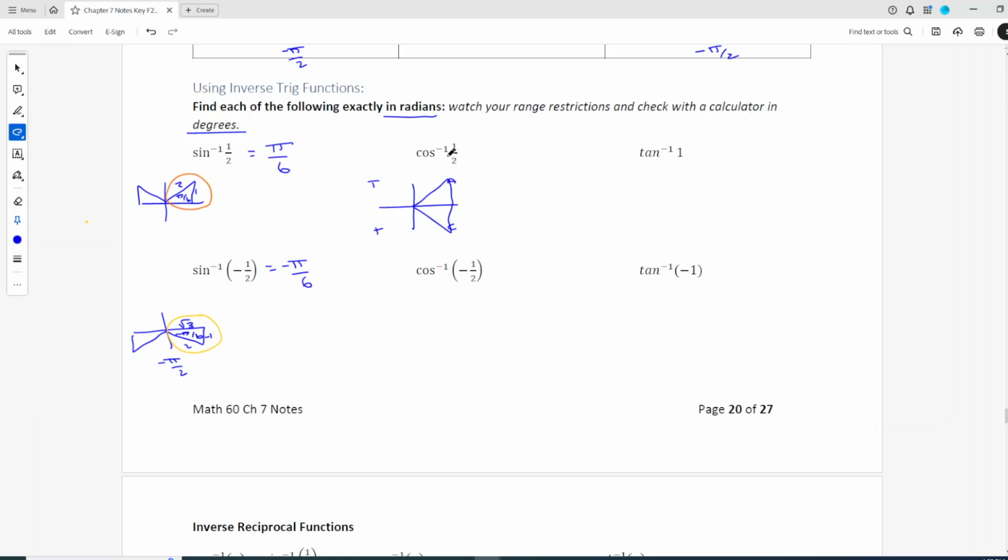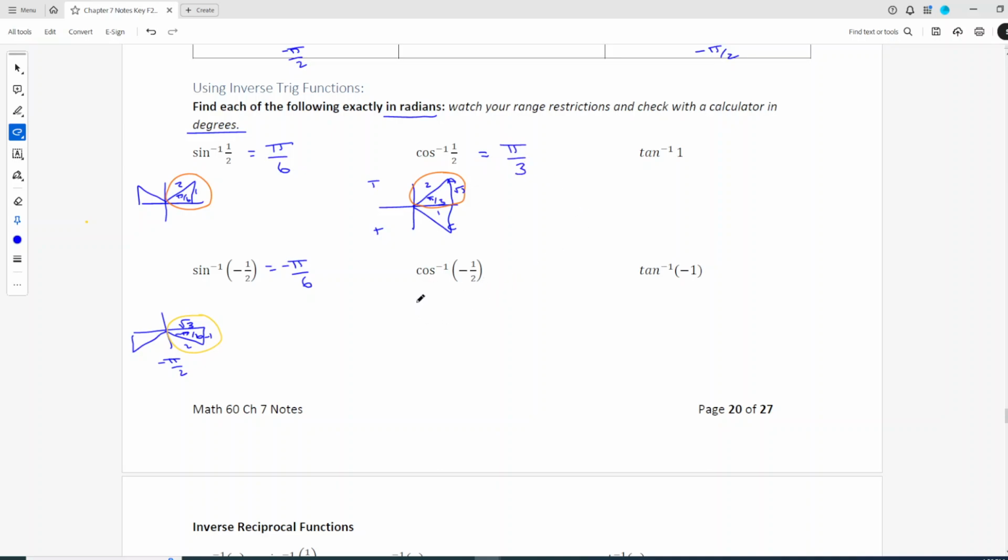Because this is thinking about what your calculator does, it's thinking about hitting inverse cosine, we know that we are going to be in quadrant 1 because you're restricted to quadrant 1 or 2. So now if we put in that the adjacent is 1 and the hypotenuse is 2, it's my 1, 2, root 3 triangle, which makes this angle pi by 3.